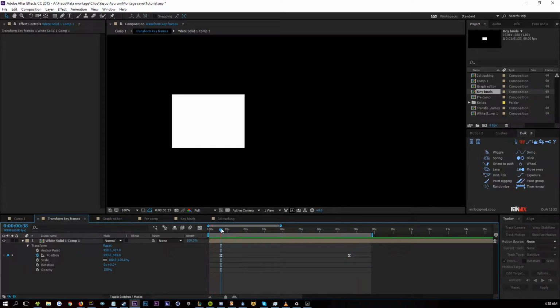Now the graph editor is basically used in this way to smooth out animations, because if you do not use the graph editor, things will be very stiff and it just won't look right, pretty much.